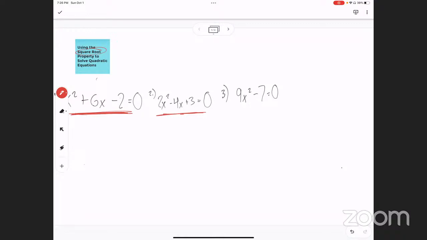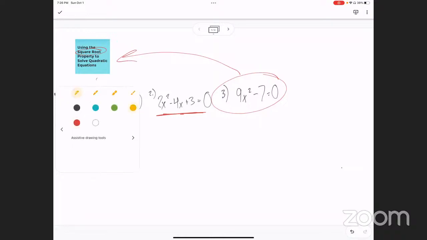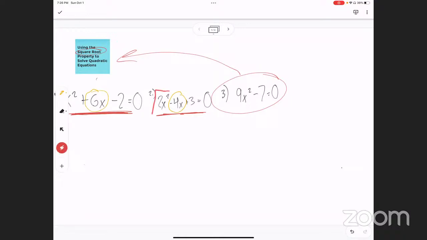Okay. Well, let me just explain it to you real quick, and then you can tell me if it looks familiar. This one you can do. You can use the square root property to do this because there is no linear term. This is called the linear term. See how there's just an x with that, not an x squared? So this is called the quadratic term. Terms are things being added. This is the linear term, and this is the constant term.